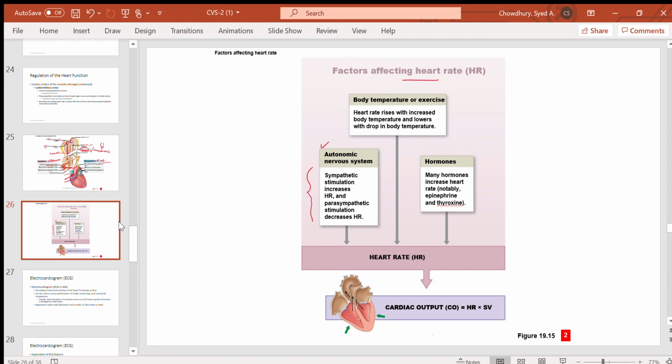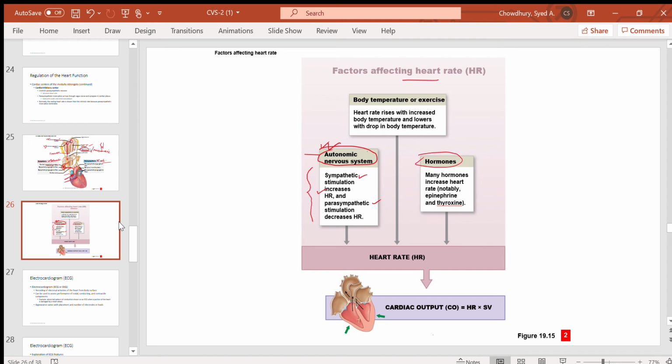When you do exercise, sympathetic stimulation takes place, and that will increase the heart rate and increase the force of contraction. That means blood pressure as well, cardiac output. And when you are relaxing, your parasympathetic works, that I mentioned, will slow down and decrease the blood pressure. So both sympathetic and parasympathetic belong to the autonomic that I explained in the last slide. Both happen by themselves.